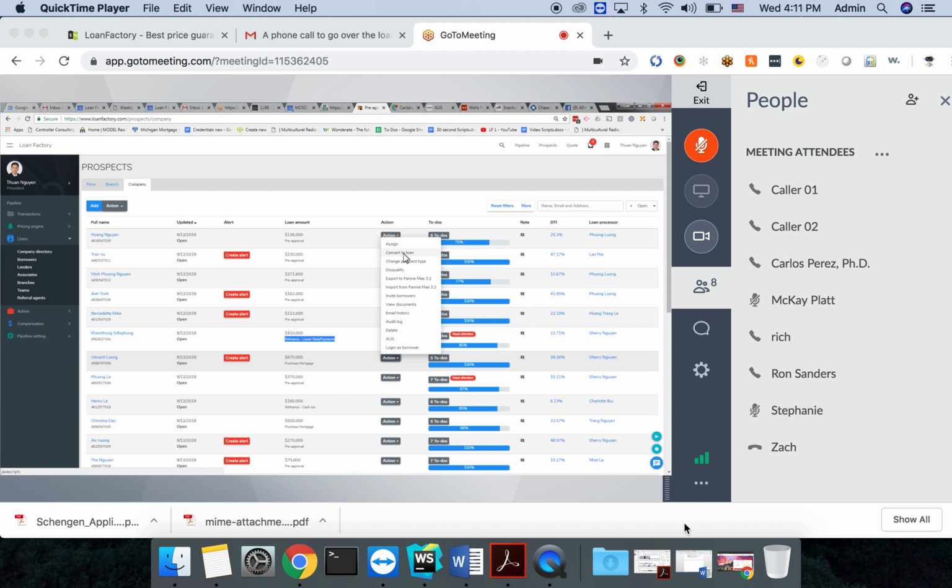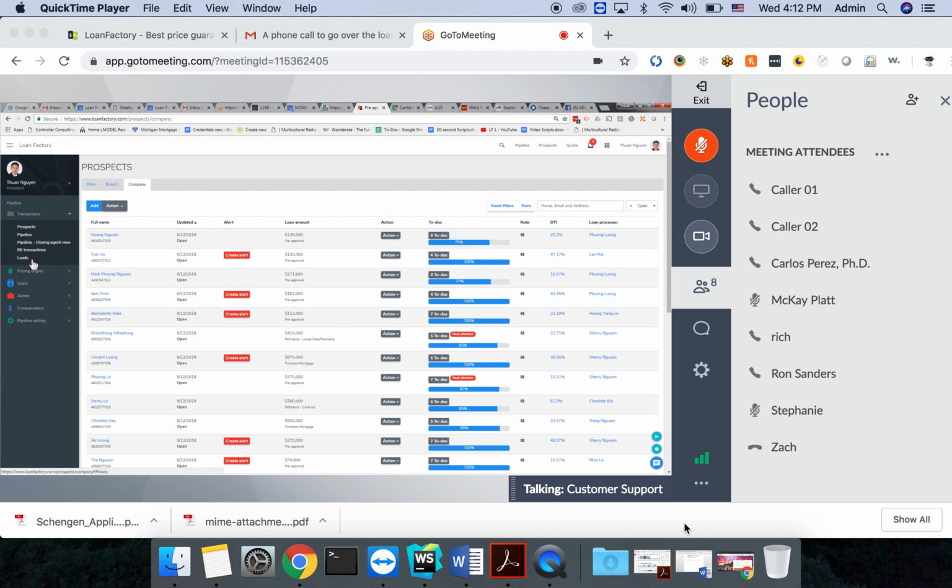There are 3 stages for a transaction. The first stage is lead. A lead is something where the borrower is not committed. They have not filled out the application, or you purchased the lead online from any sources that you have. Then you can convert to an application, which is a prospect. Anyone that fills out an application we call a prospect.